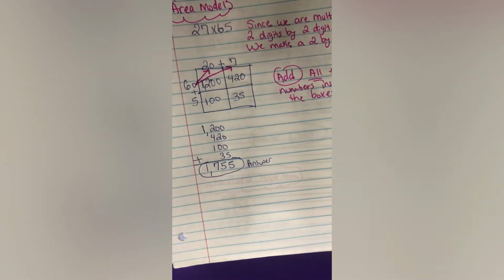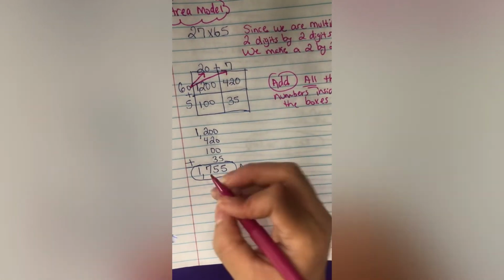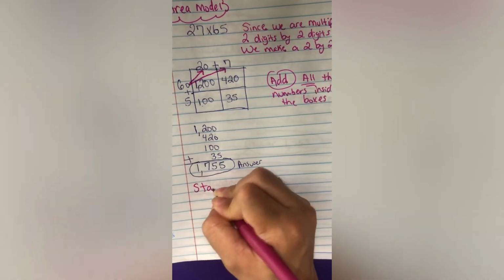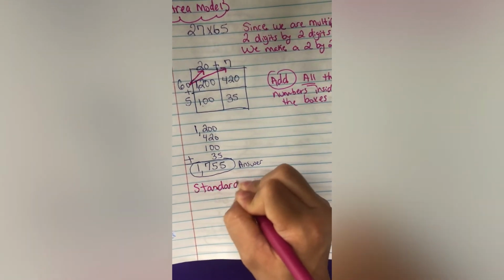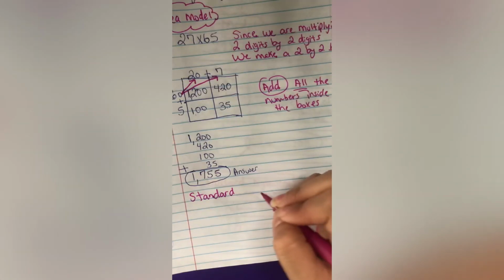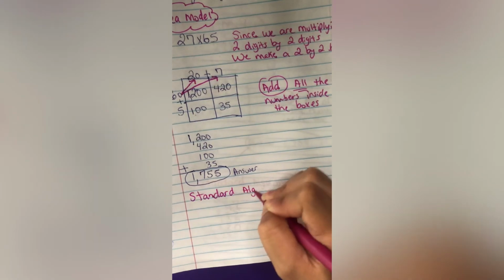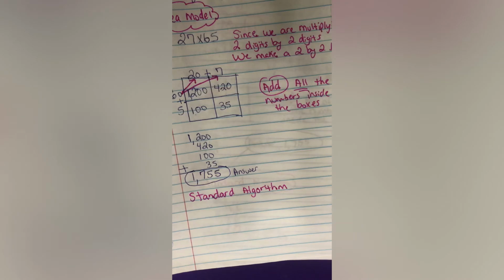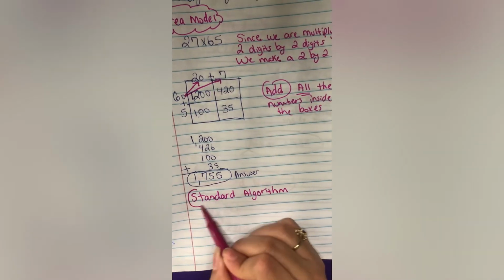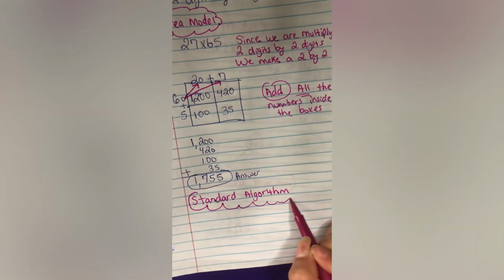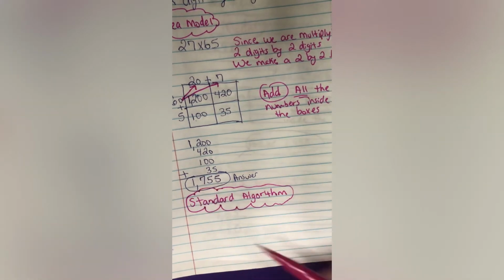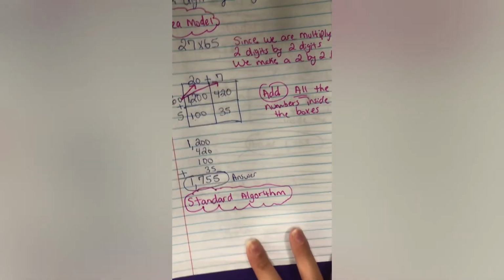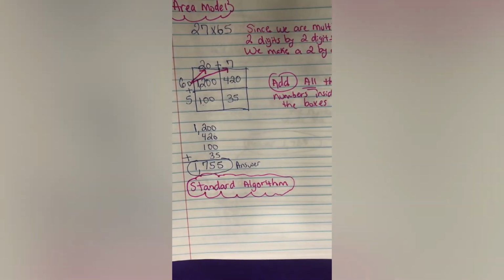Now, the last step, we're going to use the standard algorithm process. This is a form that your parents know. Your mom, your dad, your grandpa, your grandma. They know this method because it's older. I call it the old method. Don't tell them that, okay? The standard algorithm method they could help you with. And this is the one that you really need to know because now we're 5th graders, so we're going to have to start using this method more.